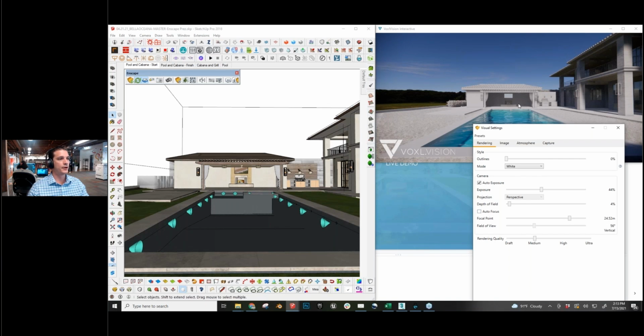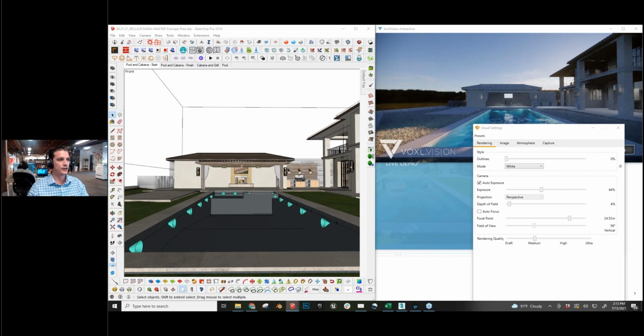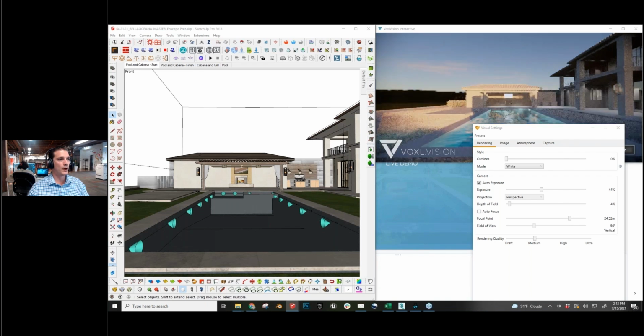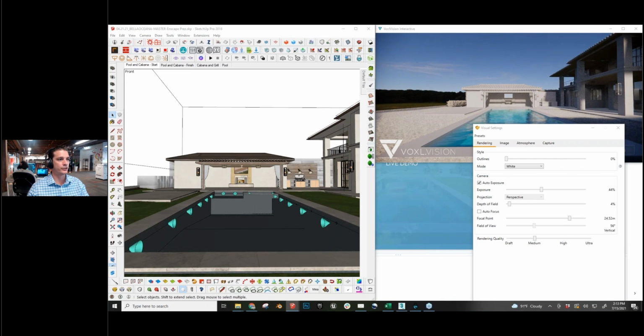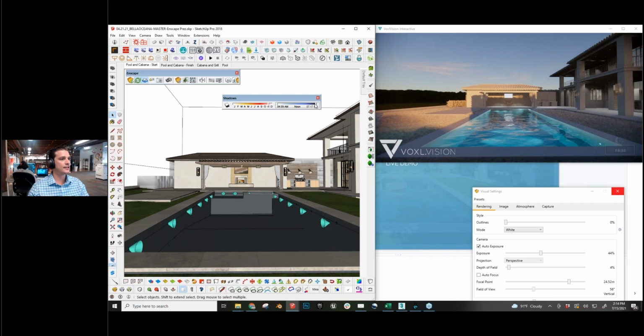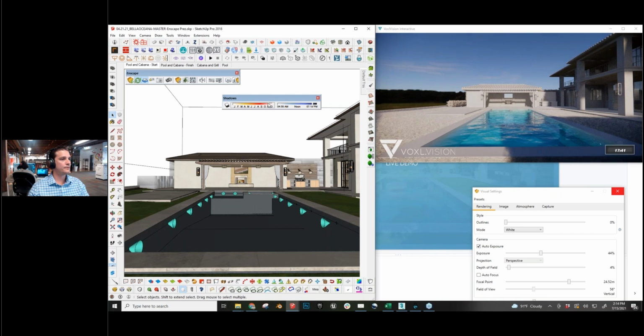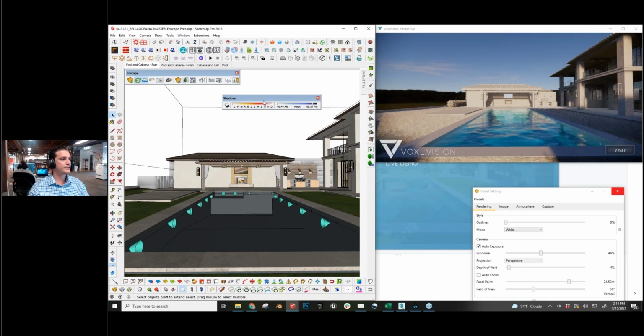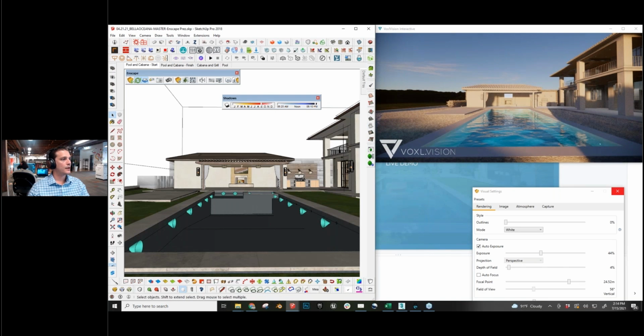You can experiment with lighting in a couple of different ways. You can control it through Enscape itself. I find this works well, but sometimes you miss steps when you're doing it in this fashion, because you can set the sun here, switch to a different scene, and lose your sun location. So what I usually recommend doing is controlling it through your shadows in SketchUp, unless you're doing a night scene. And in this one, I'm kind of liking this, maybe a little duskier. So that's how I would start to set up lighting.